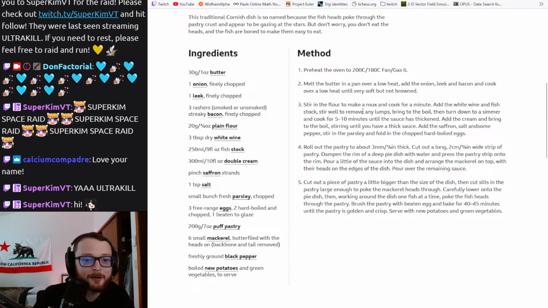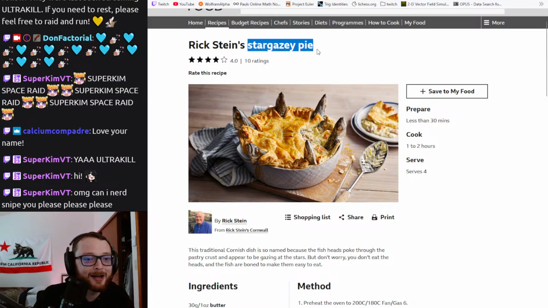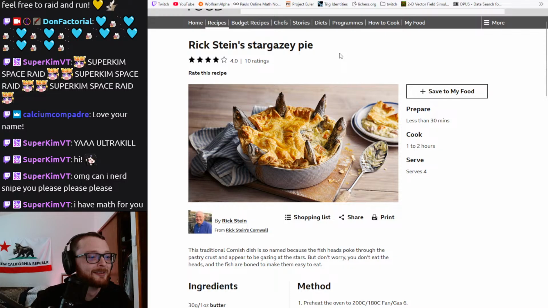I'm allegedly doing math right now, but I'm on a tangent. I've just been taught that Stargazy Pie exists, and it's kind of terrifying. Oh, absolutely, nerd snipe me. You know, it's funny. The last time, you mentioned you watched a video about Hilbert spaces, and literally the next day I learned about them in one of my classes. Yeah, no, absolutely. Nerd snipe away. Links are turned on in chat, so feel free to drop whatever if that helps.